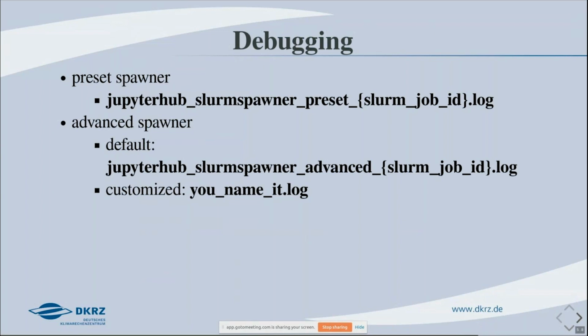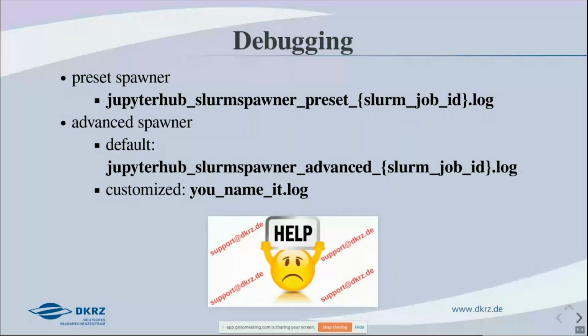You can actually control the verbosity or logging level. There is a configuration file called Jupyter Notebook config, and you can change the level of the logs there. It's in your home directory. If you still have problems, of course, you can contact us and then we can figure this out together.